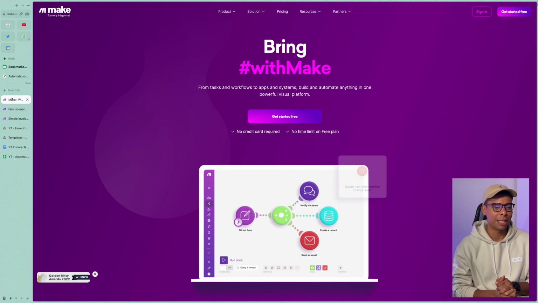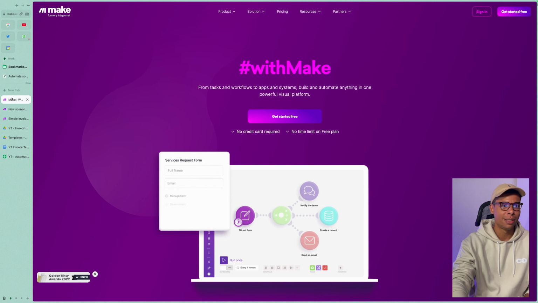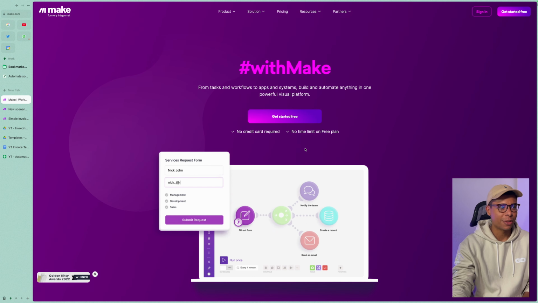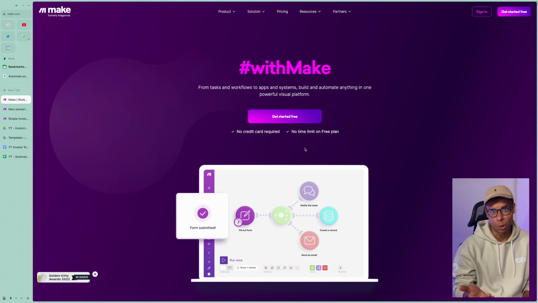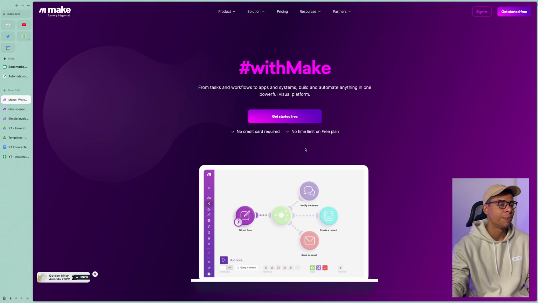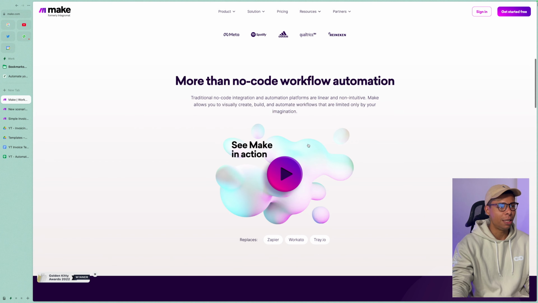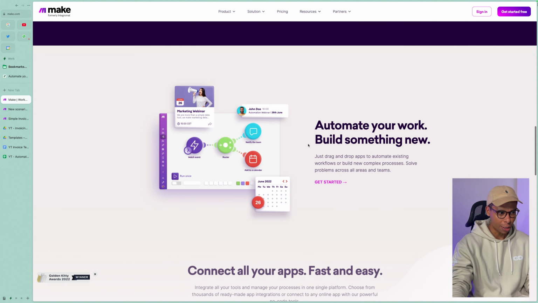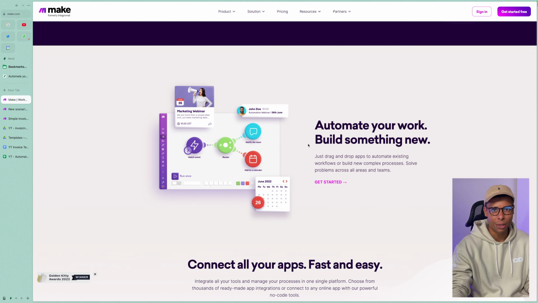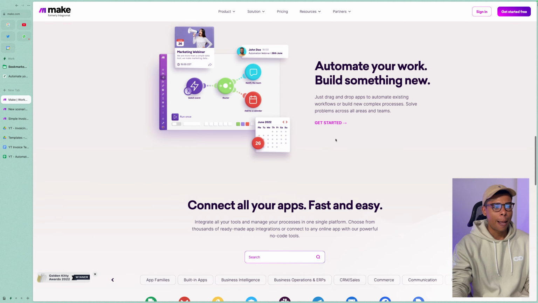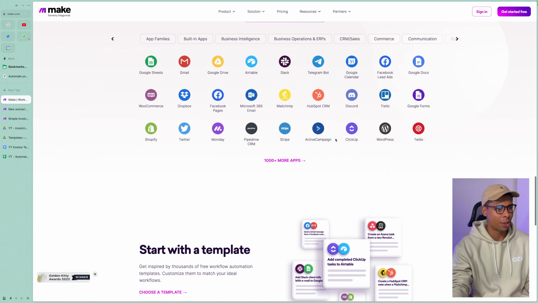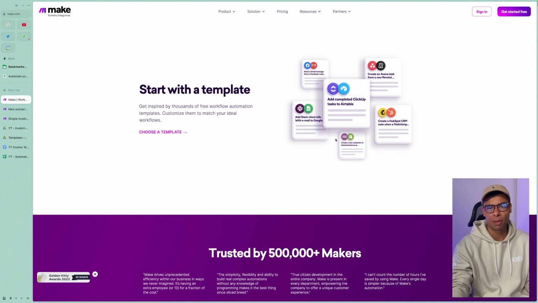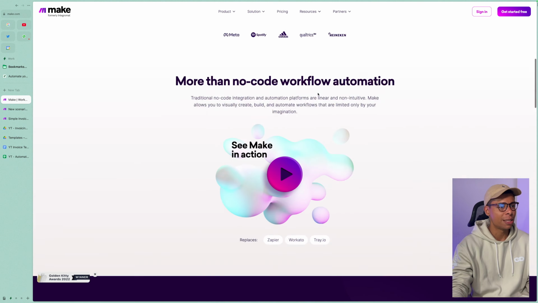So you can connect basically any application to one another, and all of that without using code if you don't want to. You can also implement some code, but it's mainly a no-code solution to automate stuff, right? It's very similar to Zapier, but I definitely prefer Make over Zapier because to me it's basically Zapier on steroids, right? You can do a lot more with it.